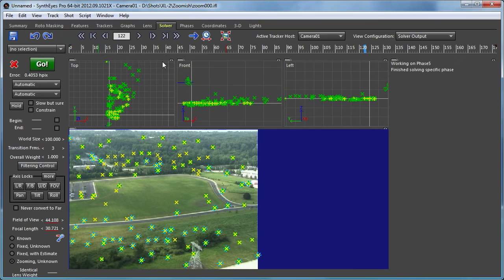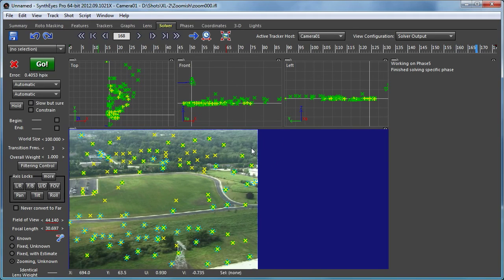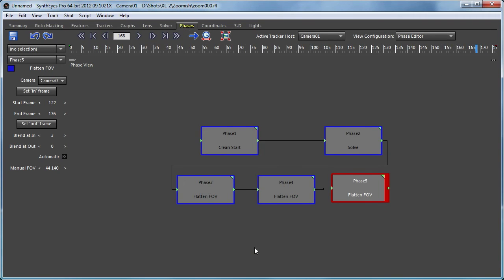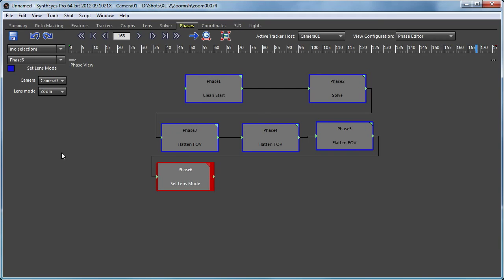So what we have now is a solution that has the exactly flat field of view that we want, but the solve doesn't exactly match that particular field of view because we've just been playing with the field of view without adjusting the rest of the solution to match it. So let's go back to the phase view. And now what we'll do is we're going to call up a set lens mode, and we're going to set the lens mode, instead of being a zoom lens, to be a known lens at the solved field of view that comes out of this existing pipeline of information. So now the output here has the tags that say we want to solve using that field of view, and basically it's been moved to the seed path.